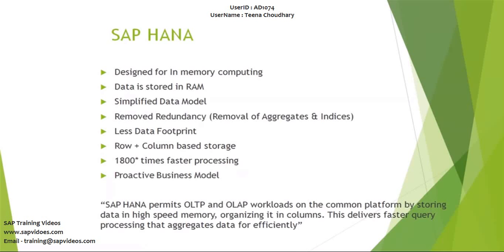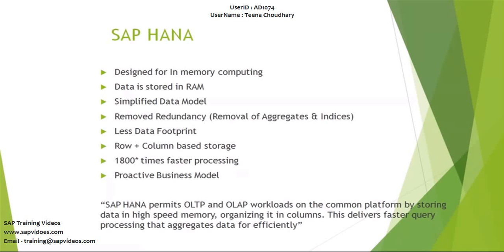Not only that, the data is getting stored in the SAP HANA database in the form of rows and columns. If you remember, in the traditional system it was only rows. When we talk about rows and columns, obviously it is a technical thing, but we need to understand as a functional consultant that if you store the data in the form of rows, the transactions become faster compared to if you store the data in the form of columns. But when you talk about the reporting part, the reports will run faster when you store the data in the form of columns rather than rows.